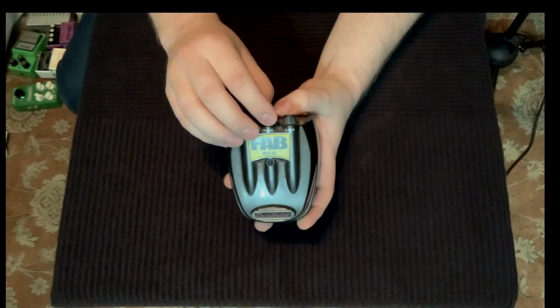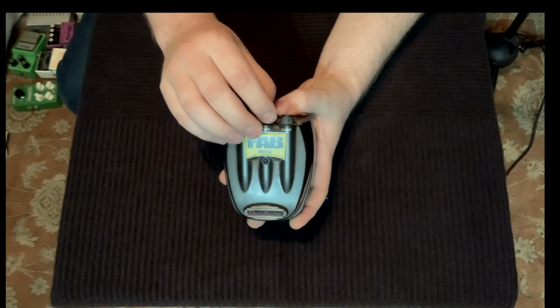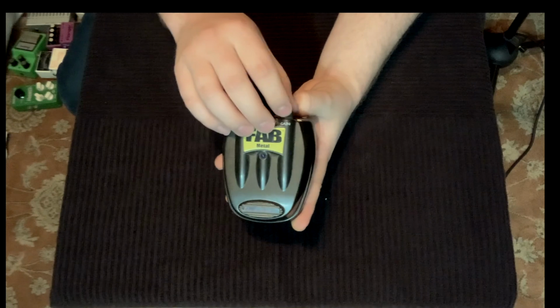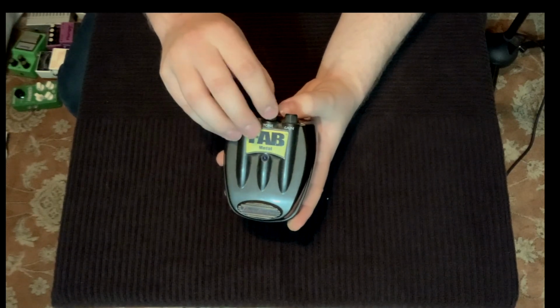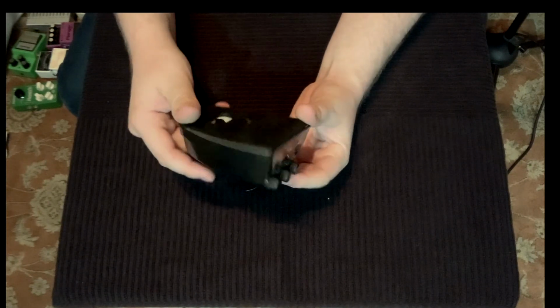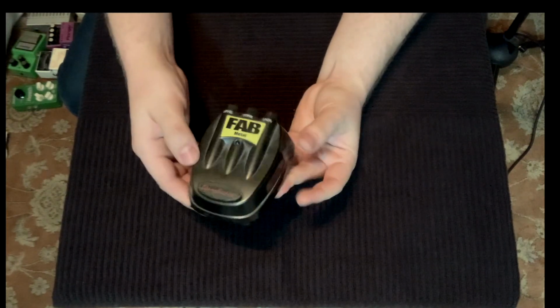The tone is surprisingly divisive. You get a lot of sounds just from one little knob, but none of them are studio quality by any means. It's actually very light. It's one of the lightest and smallest pedals I have.